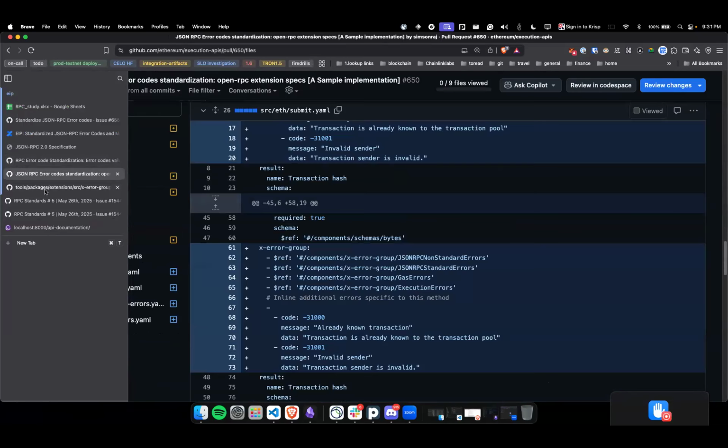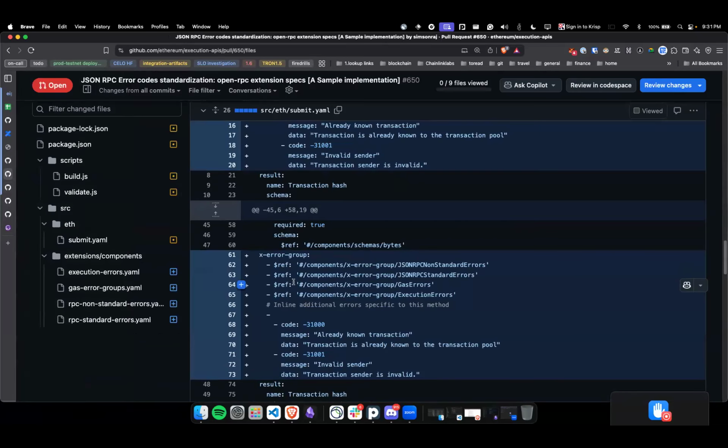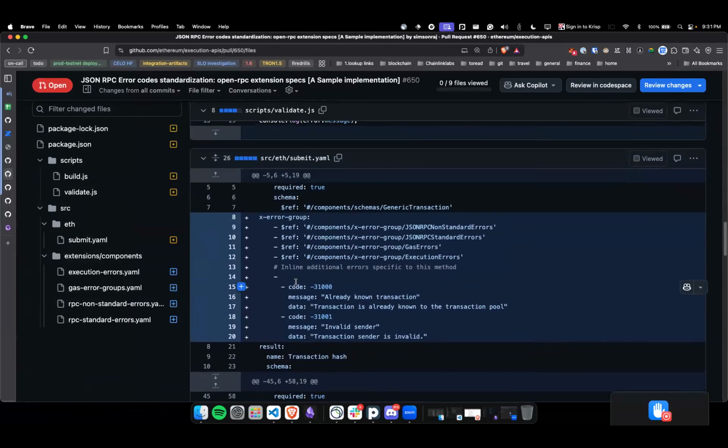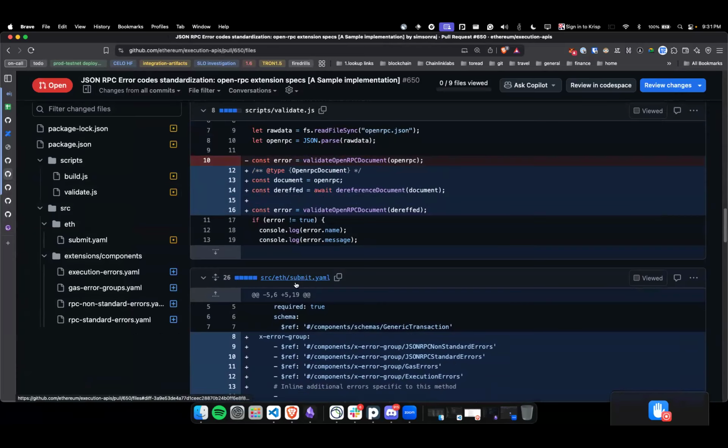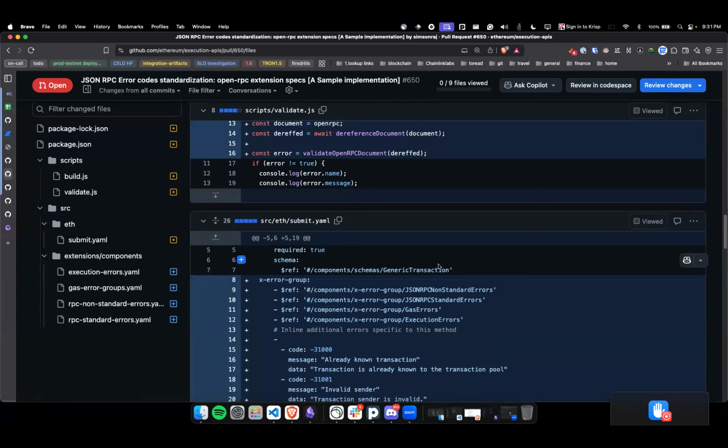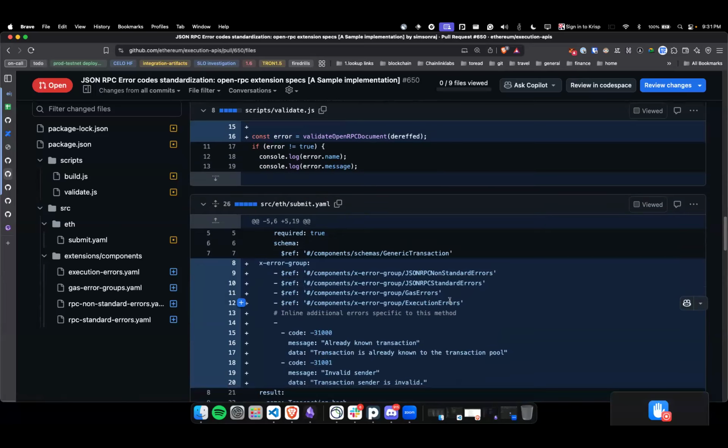Now, what that allows us is to group errors and specify more than one error, which was not possible before. Before, you had one error message or one error code returned for a sample Ethereum method. Now we can add multiple.